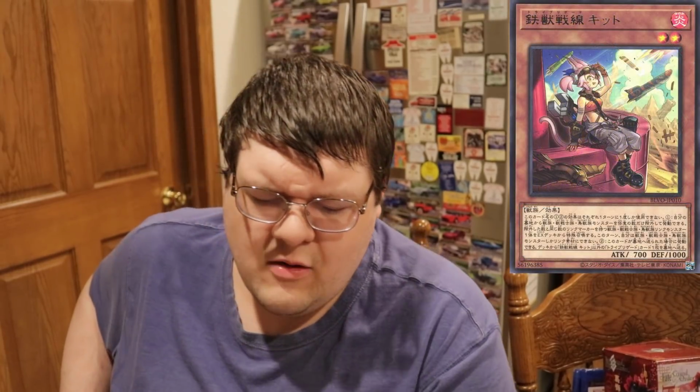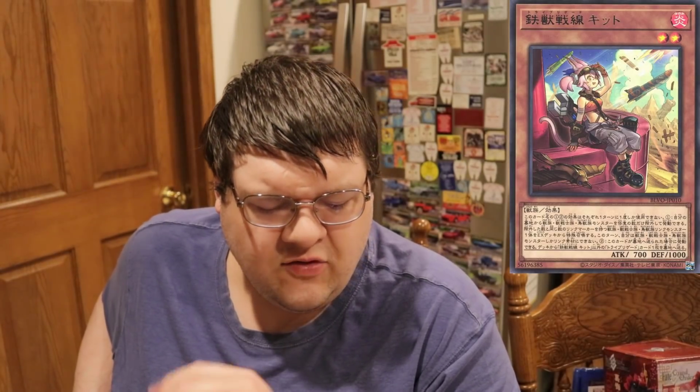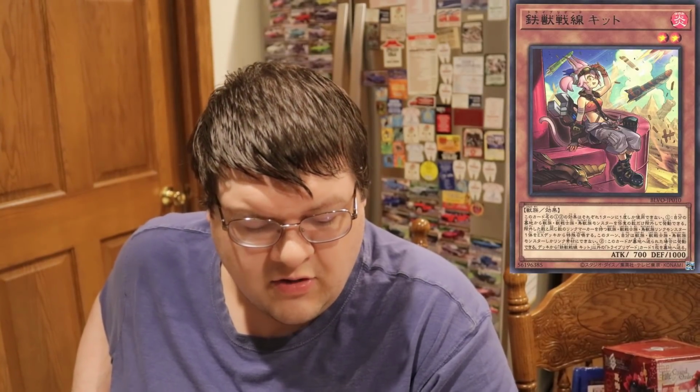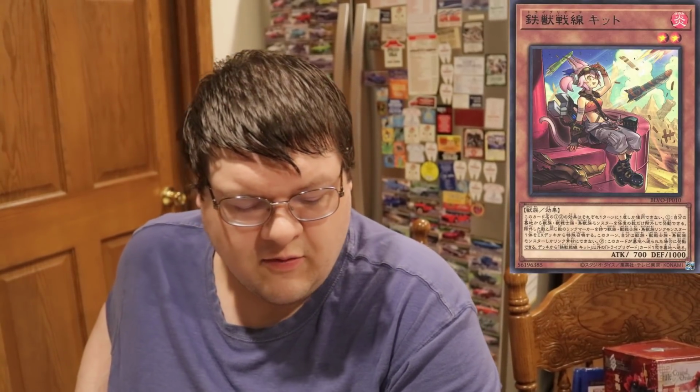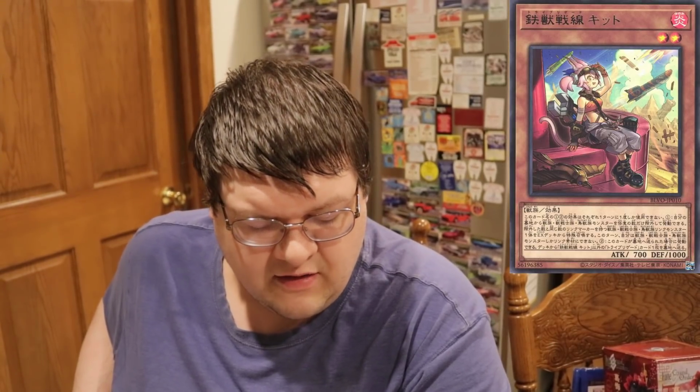Number 204 on our list here is TriBrigade Kit. Now, when we talk about the metagame breakdown here, like impactful stuff from the set, TriBrigade is very high on the list right now. So Kit says you can banish any number of Beast, Beast Warrior, and/or Winged Beast monsters in your graveyard. Special Summon a Beast, Beast Warrior, or Winged Beast Link monster from the extra deck with Link rating equal to the banished monsters.